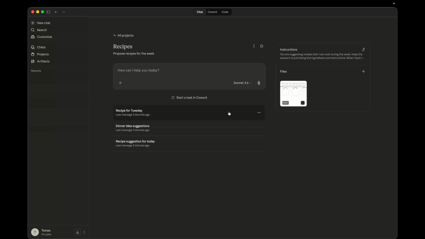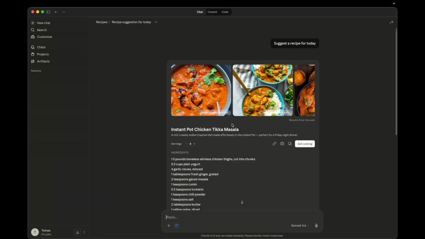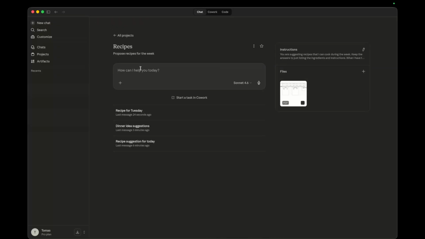You can also store these conversations, or if it gets too overwhelming in the project, you can also delete the conversations. For example, the ones from 5 minutes ago, I don't want them because it's just proposing one recipe, didn't give ideas, it's not meeting the expected format that I want. The instructions give Claude context, but it doesn't mean it's the only thing that I can do. For example, in the instructions, I'm telling it to suggest 5 recipes, right? But what if I want to plan for the entire week? Now that I gave it the context of what I eat each day and how many people, I'll just add this.